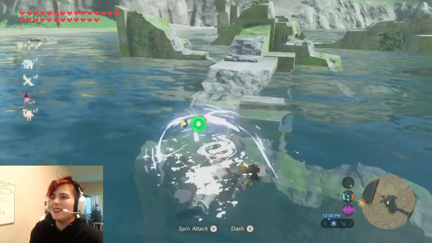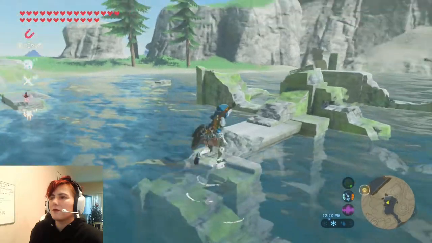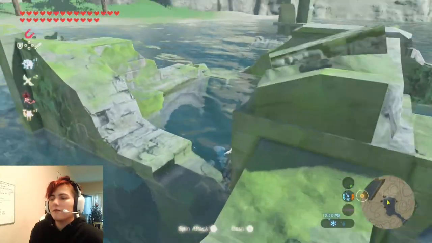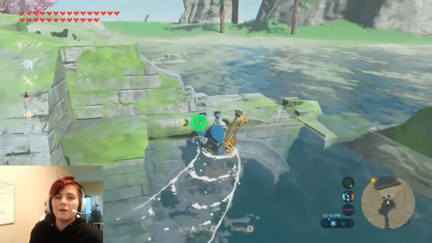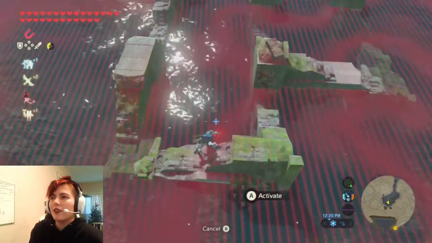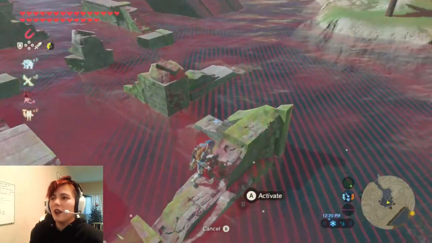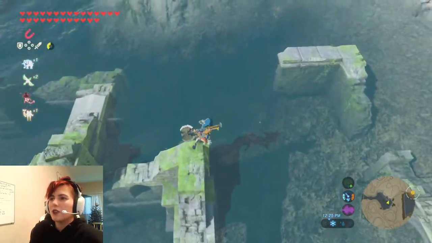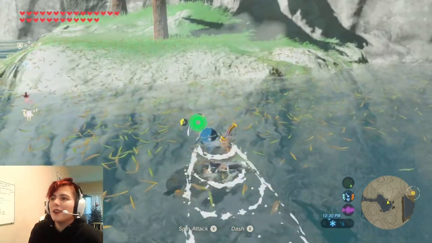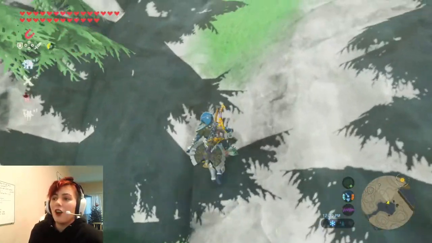My bad. Would you get up on the... Thank you, Link. Apparently, I'm not allowed to stand on something. So, like, I think there's a chest down here. I think. And I think that has the water greaves that lets you do the spin attack, the Y spin attack. Again, it's not particularly useful. They packed a lot into this game.